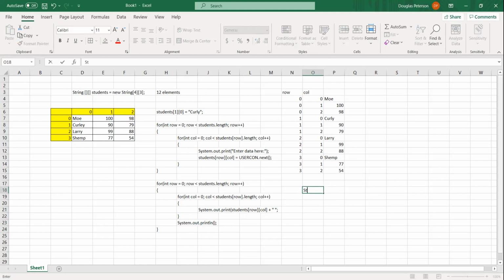How about this one? How many elements will that hold?